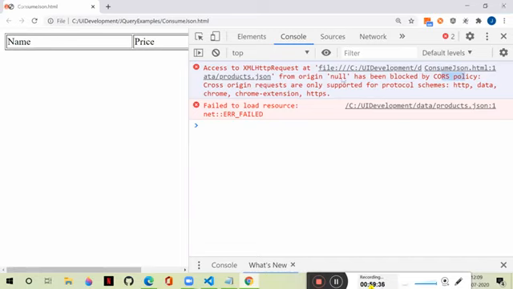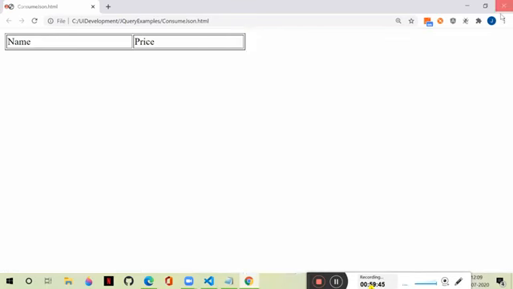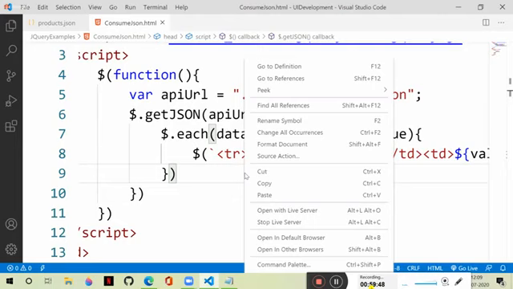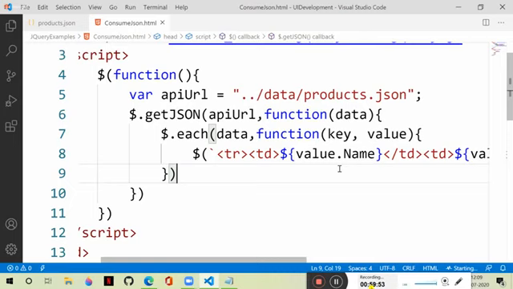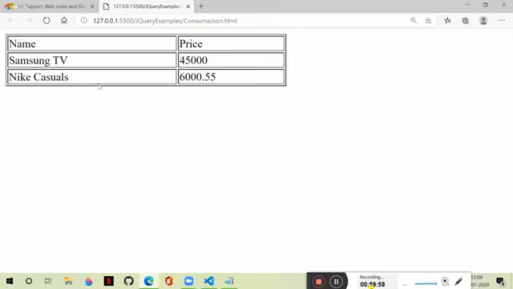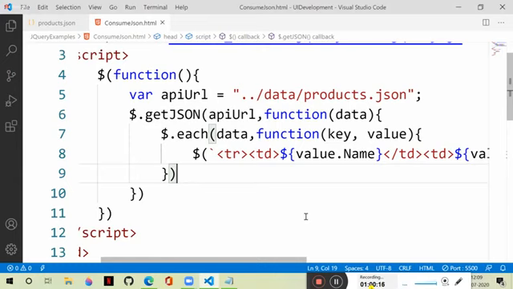What that means is the request has been blocked by the browser. The browser is blocking the request because an AJAX request can be handled through a server. Okay, run this on live server. Right click and open with live server. Or you learned localhost, you can create that. And through live server, data is coming and displaying here. That is what live server does. Generally AJAX calls are not allowed through file servers, so the browser will block the request. Then we have to start with live server. It will work.